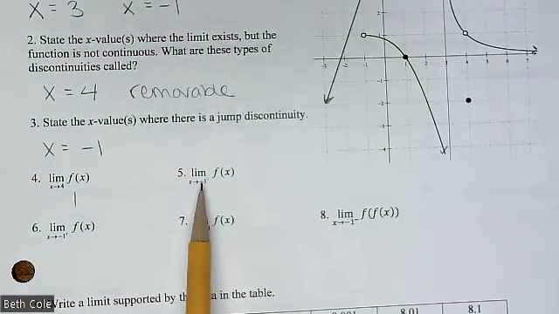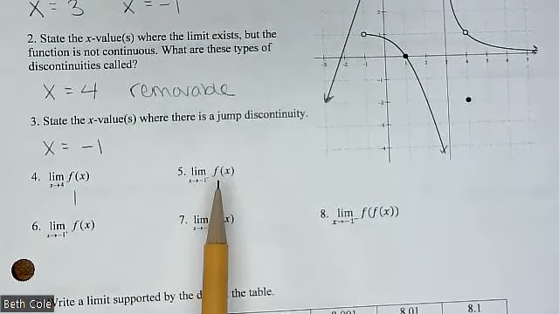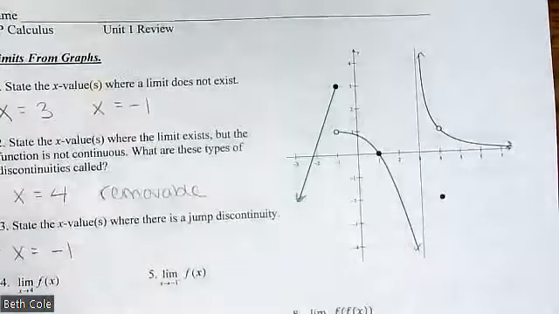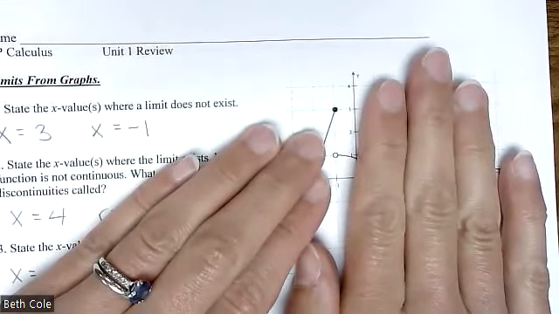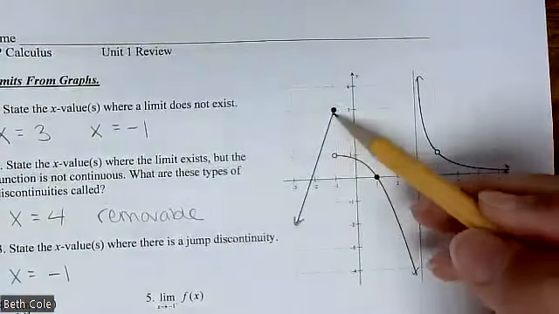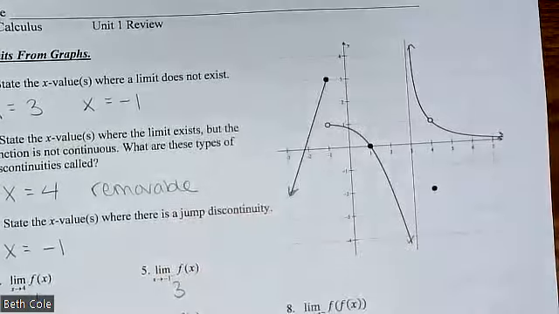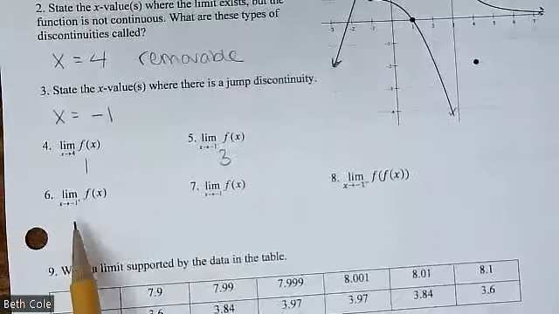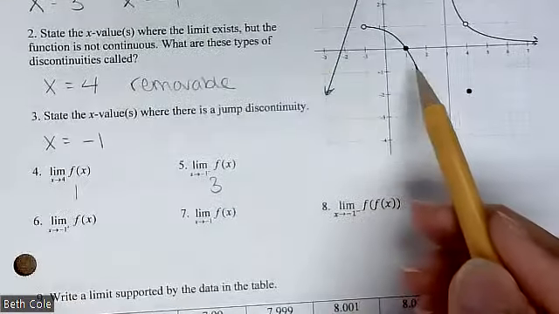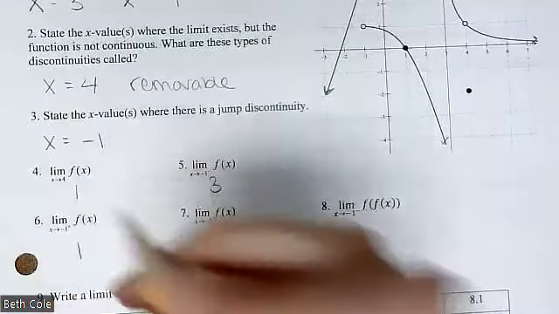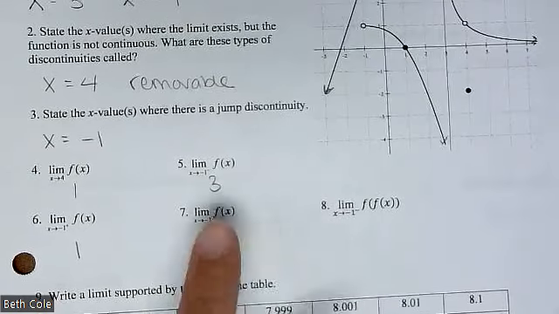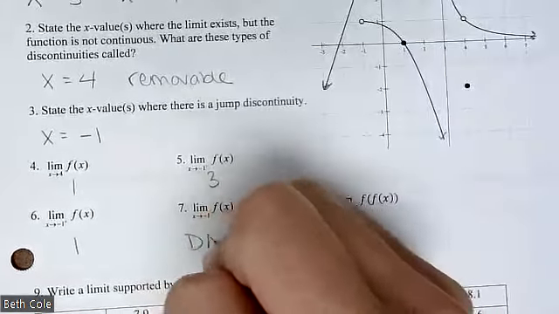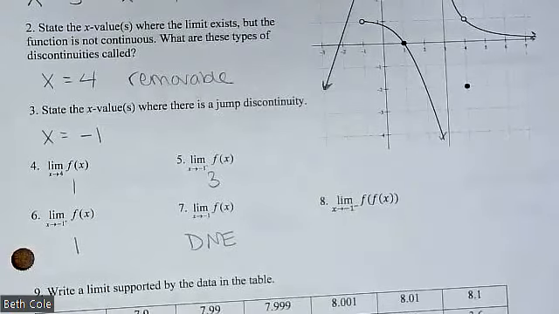This is limit as x goes to -1 from the negative side, so from the left. So you want to look at -1, and remember you can cover up everything else, like just focus on -1, but we want to go just from the left. So that would be what? 3. Good. And then -1 from the right would be 1. I know there's a hole there, but it doesn't matter. A limit is behavior. And so if the left was 3 and the right was 1, what's the limit overall? DNE. You're like, I knew one of those was coming at some point.